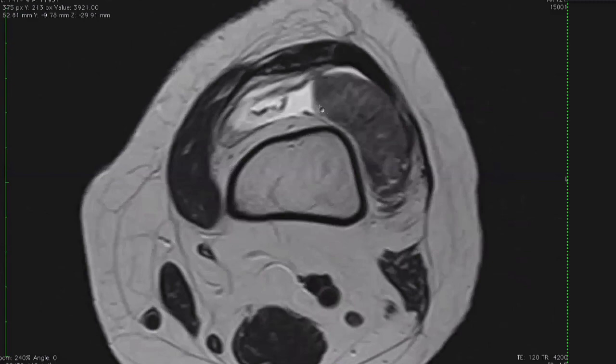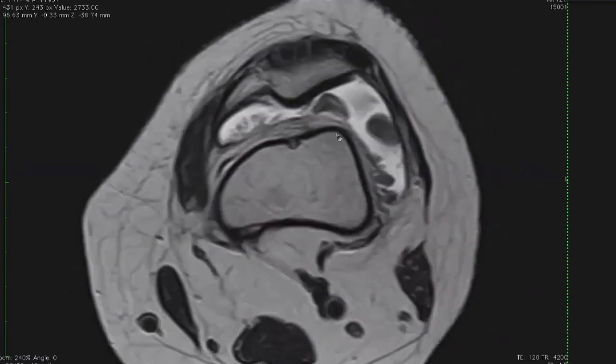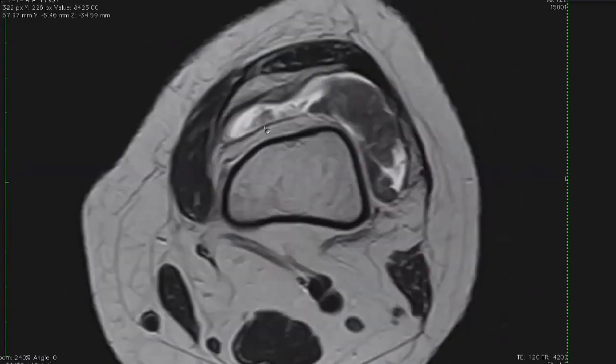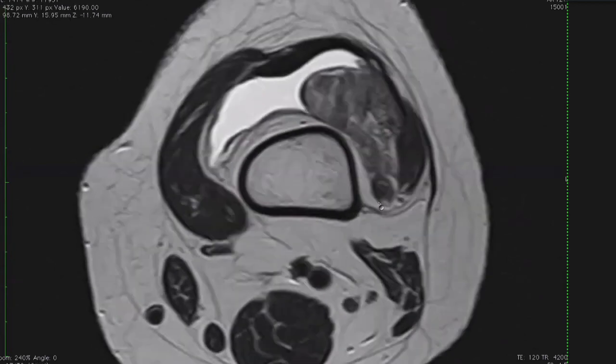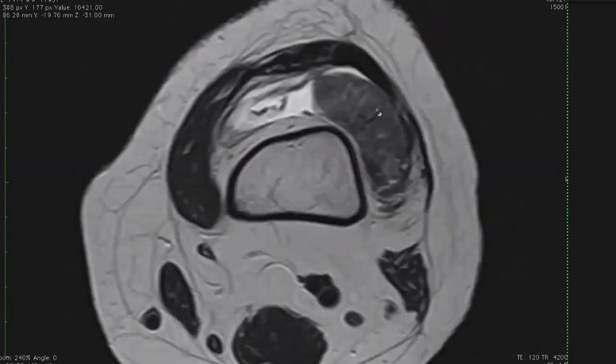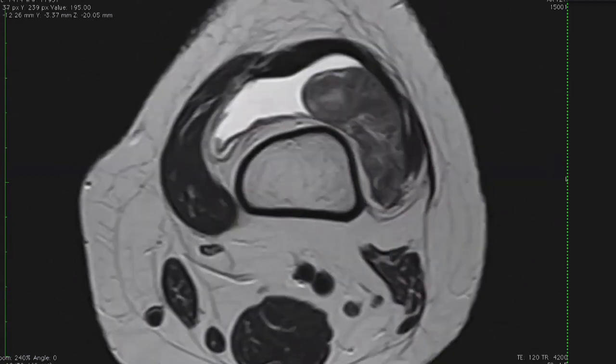So it's a synovial-based neoplastic process, which is now called tenosynovial giant cell tumor, all right? Tenosynovial giant cell tumor, whether it's of your tendon sheath, like what we used to call giant cell tumor of tendon sheath, or whether it's in the knee. It could be diffuse, where all you see is hypointense synovial proliferation, or like in this case, it could be lumpy and bumpy, a bit focal. So this is a typical appearance of tenosynovial giant cell tumor affecting the knee.